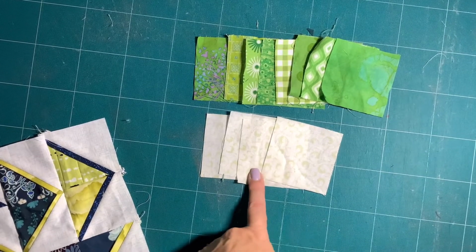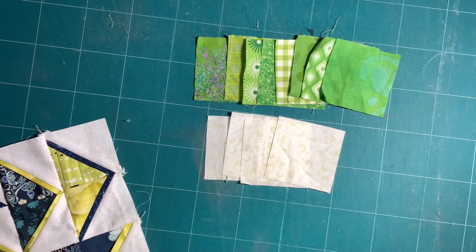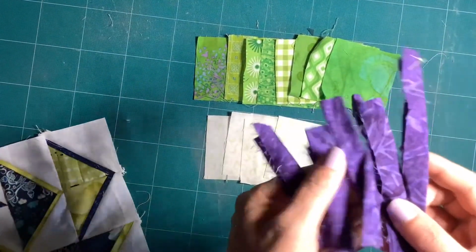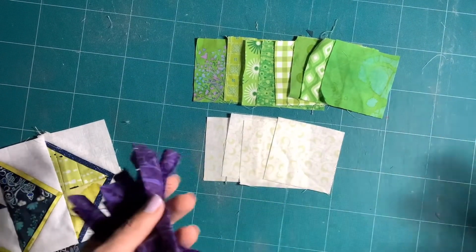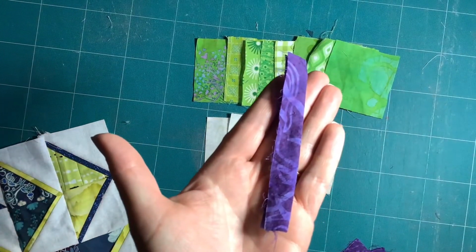And whatever background color you're going to want to use, you're going to need to have these fancy little strips, and you're going to need double the number of strips as you have background pieces. Okay, that's just simple math. If you have 4 background pieces, you're going to need 8 little strips.